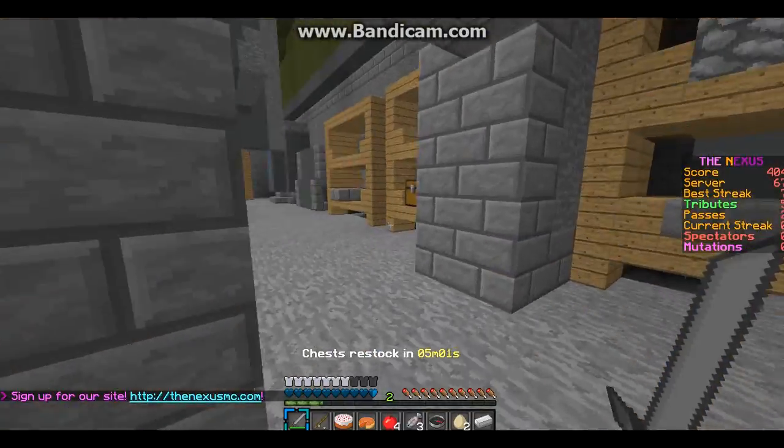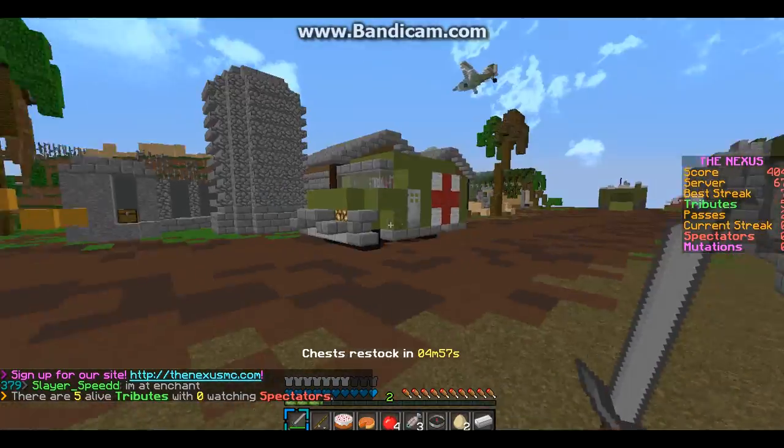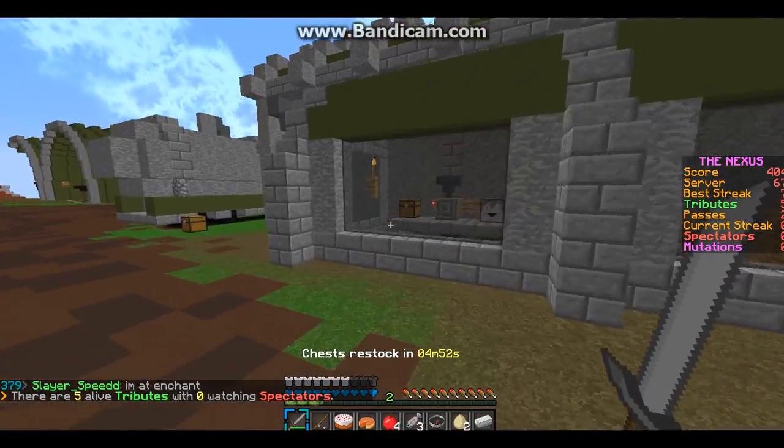We're going to this tent over here. Oh, I was in here already. Yeah. We are pretty stacked. We're both really stacked.